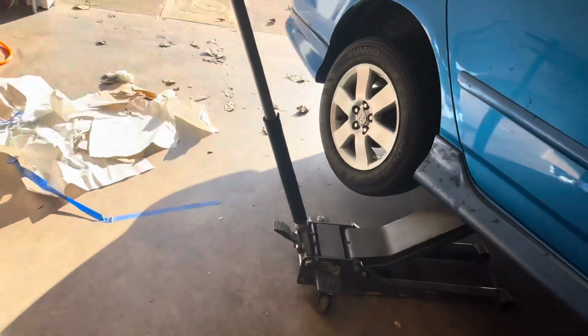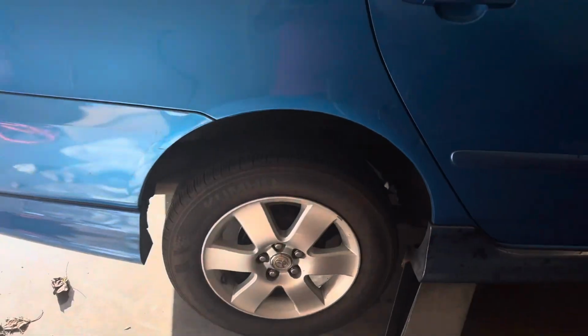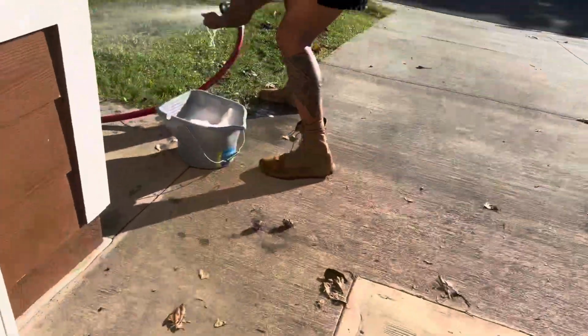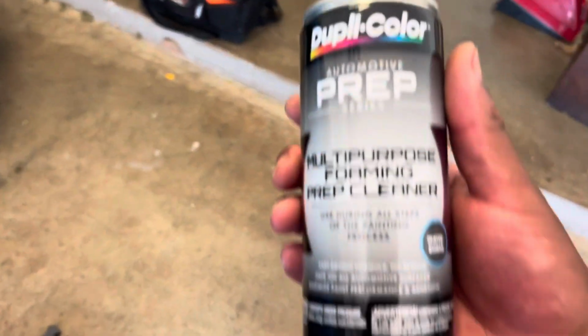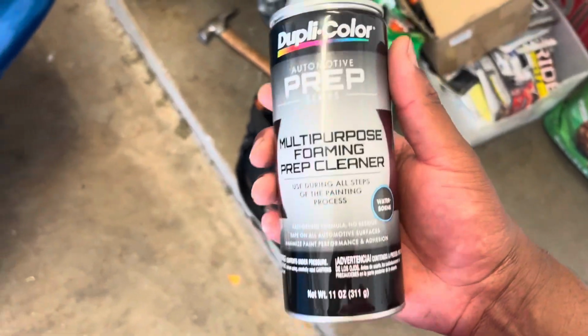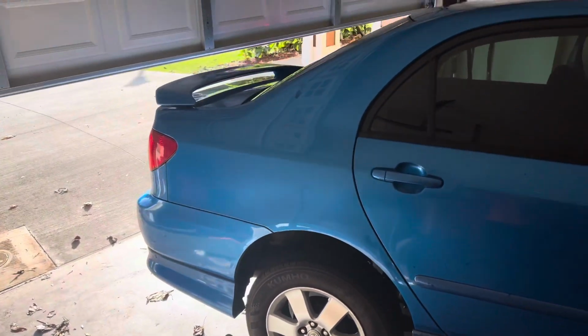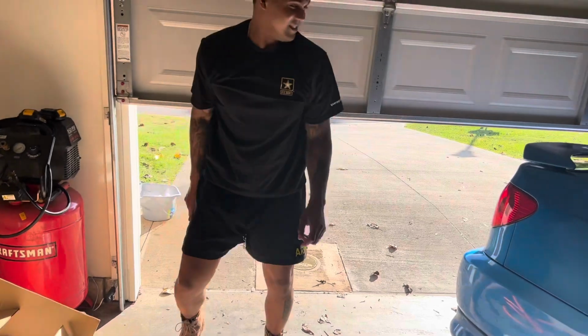Okay, we watching the game. What we gonna do is paint the lugs white. We gonna get the rims to match the car, color match. So right now we got the soap and water getting the lug nuts cleaned up. Then we're gonna come through, get that prep spray, and then we're gonna lay down that blue to match this car on the rim. Give it just a little something, a nice little night light on it.